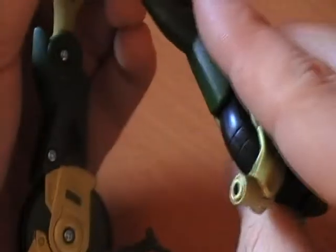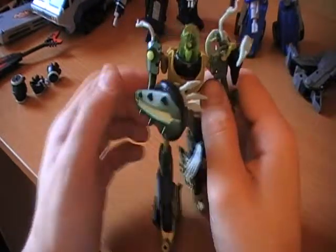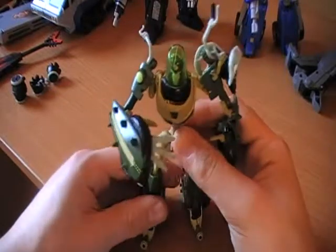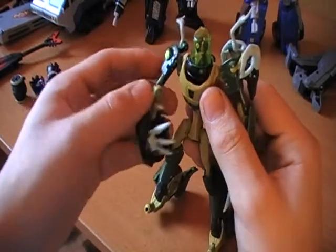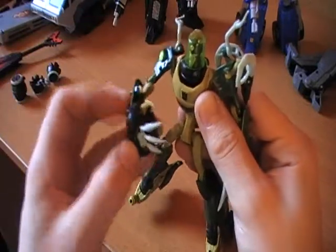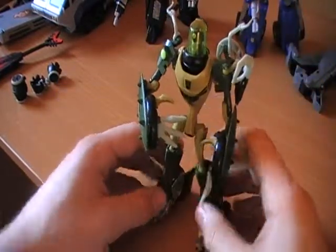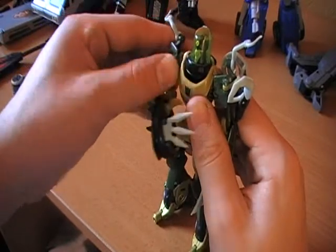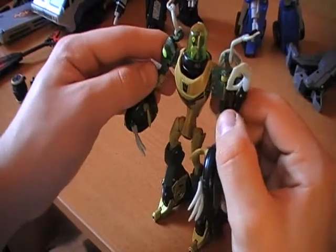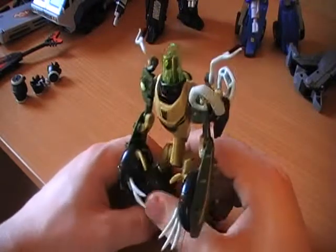He's got lovely clawed hands — like Freddy Krueger — and his legs are these really long slender things, perfect for those long leaps. In terms of background, Oil Slick is portrayed as a cyber ninja who trained with Prowl, although the cartoon hasn't really covered that story yet. He's also had encounters with Ratchet in the Animated comic. He's described on his box as a very talented chemist and master of chemical attacks, and he created a disease called Cosmic Rust where he threw a vial at Autobots and they just start to rust instantly, which is really cool.